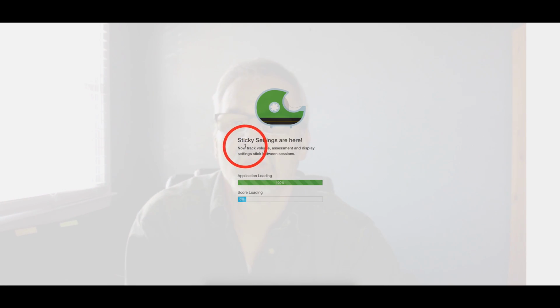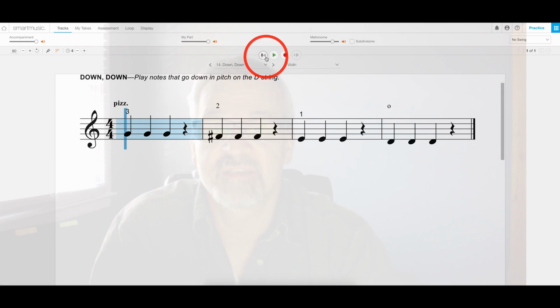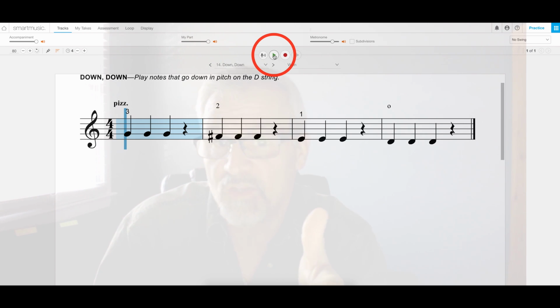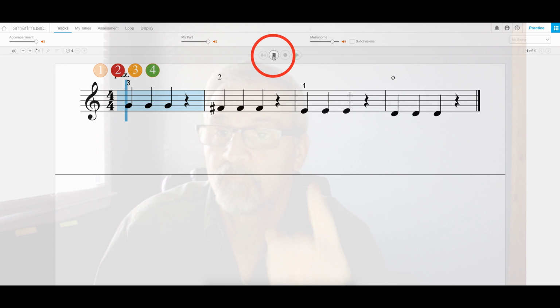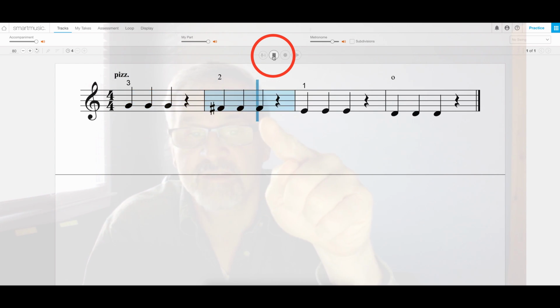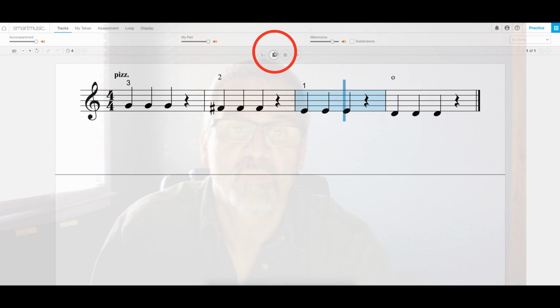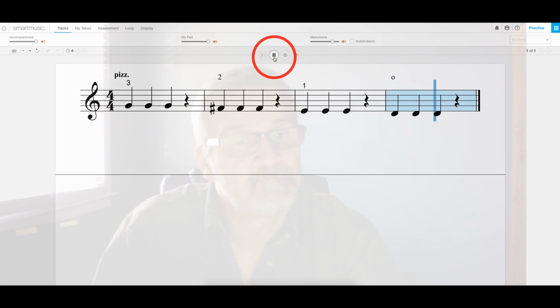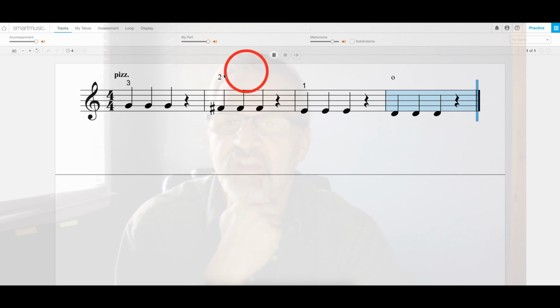All right. Above the name of the song, you're going to see your controls for playing and recording. The green triangle is your play button. When you click that button, it will count off, just like we do before we practice. Since this piece is in 4/4, it's going to count off 4 beats for you. Here's an example. I'll click play. 1, 2, 3, 4. And then the music begins. You just follow the blue line as it goes across and play along with it. Okay? And then when the song's over, it will stop on its own.